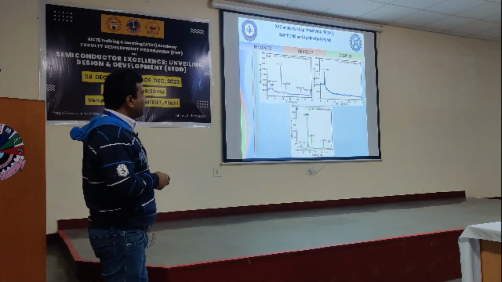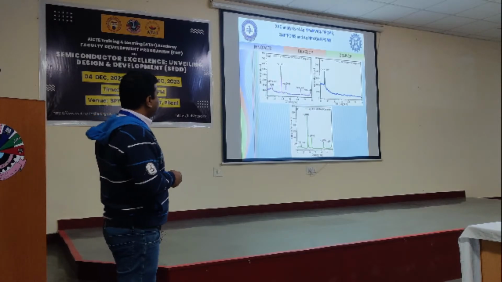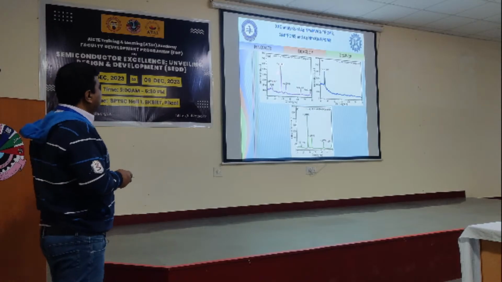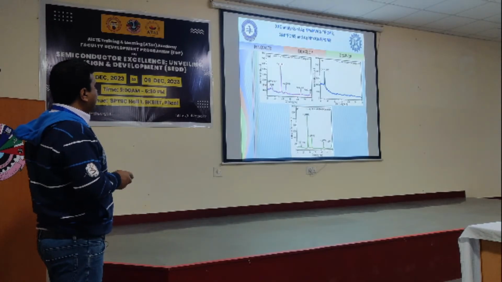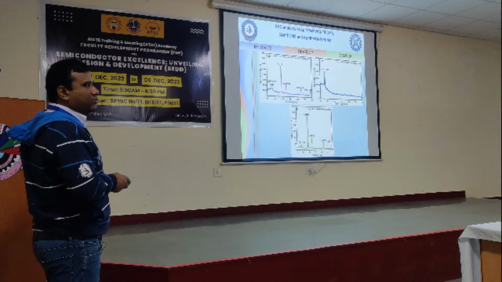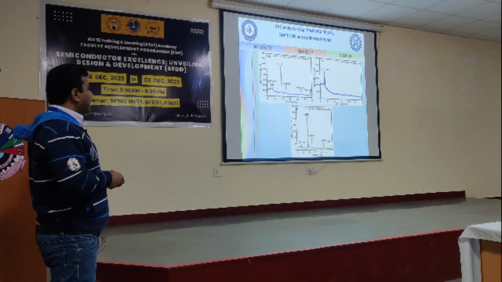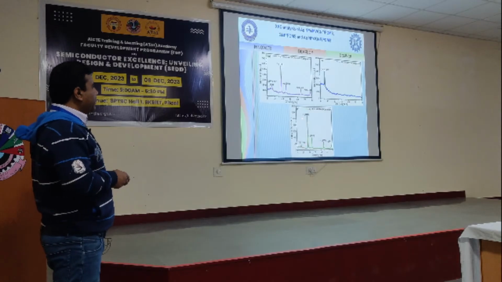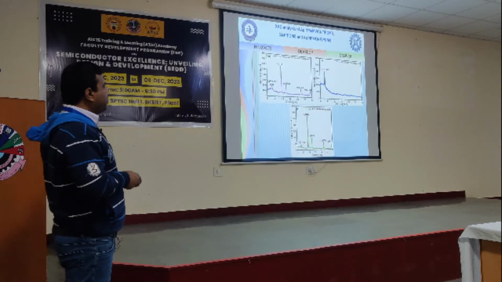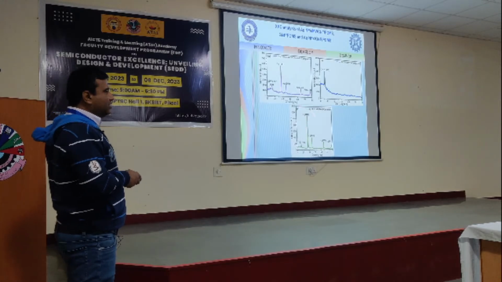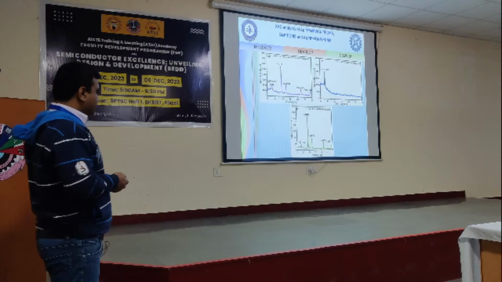And this is your material confirmation test. This is XRD measurement. In all the cases you see, in the first one the presence of silver nanoparticle is there, and in the second one the peak of GNP is found, and in the third case, with silver along with GNP, you can also find so many distinct and large intensity peaks of silver.